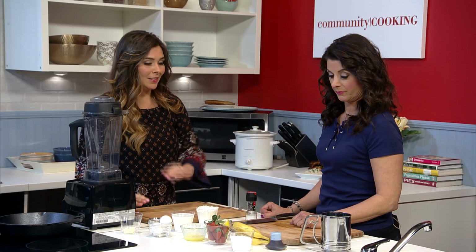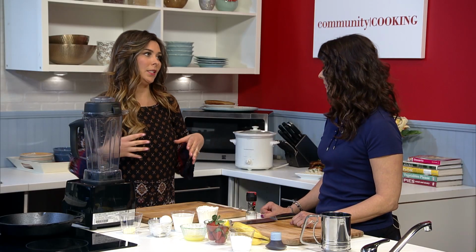They're so good. There's so many things you can do. You can add any kind of topping you want. These are just my preferred toppings. I see some strawberries. Strawberries and bananas. And then I also have agave, and then powdered sugar, so you want that sweeter.